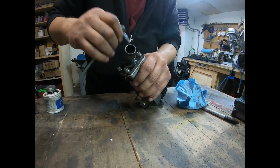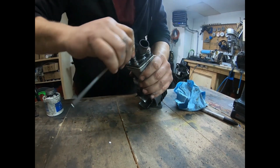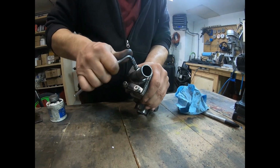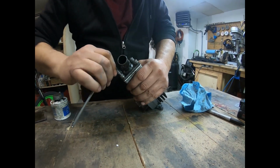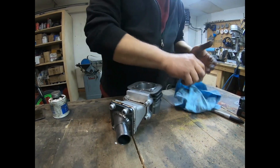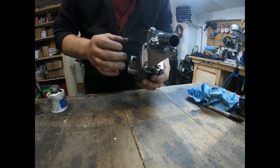Coming on over, we're gonna tighten this up right now. I'm gonna just get some of it to squish out. Just like medium tight, I guess. Probably, I would say, maybe like 5 pounds is on there. And that's it. The cylinders are all put together.